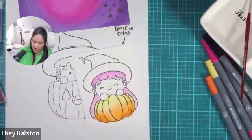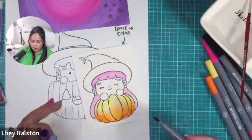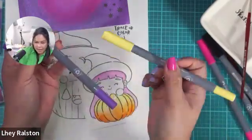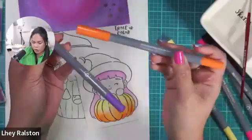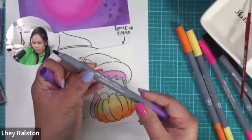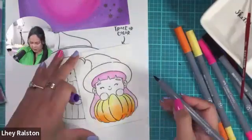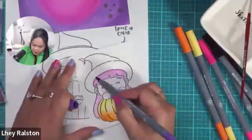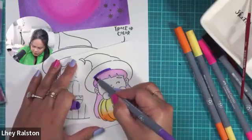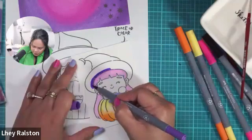Now for the hat, I want to use the purple. The yellow that I use is light yellow glaze 104. The orange is the orange glaze 113. Now for this is mauve color. So I'm going to do it where, again, over here is going to be slightly darker than the rest of the hat. I'm going to start with that.